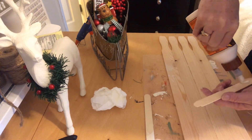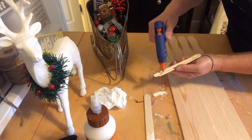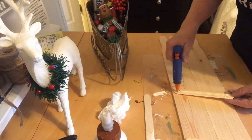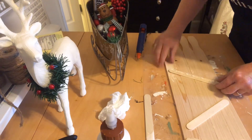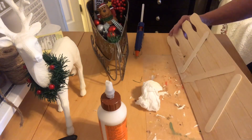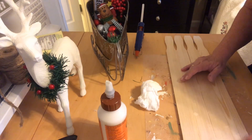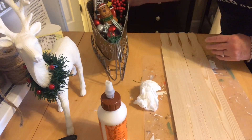Now I am going to take some wood glue and hot glue and on the back I'm going to reinforce this by putting these popsicle sticks across just to hold the space together. I'm going to let these dry really good and then I'm going to come back in and sand a little bit because I've got some glue just on here, and then we will paint it or stain it and attach our little sleigh and reindeer. I'll be right back, guys.